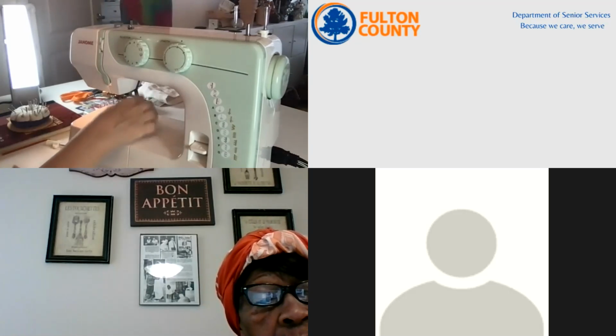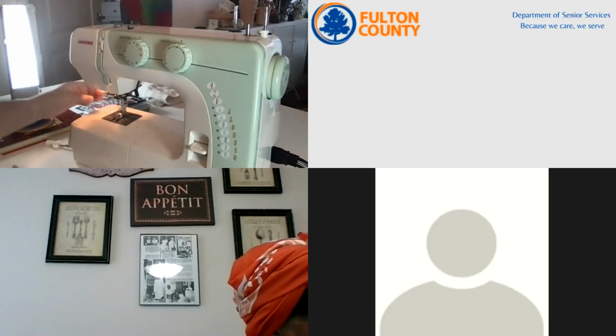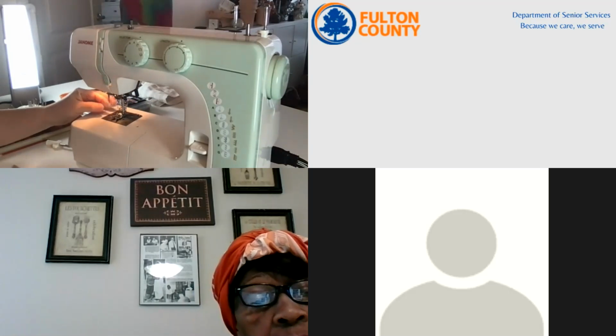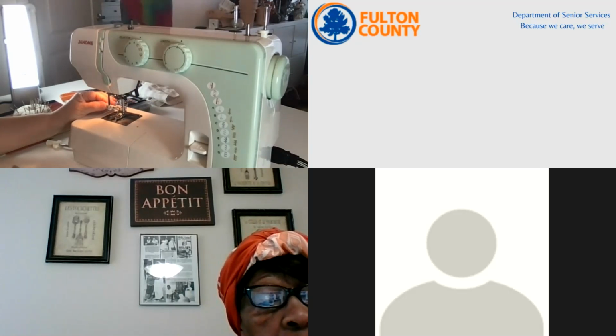Okay, so it snapped when I lowered the lever. There's a lever either on the side or on the back of your machines. Some machines will have this guy, and this is supposed to be an automatic threader, and it takes a long time before you get the hang of it. So I'll show you how to use that.